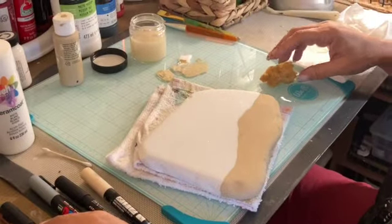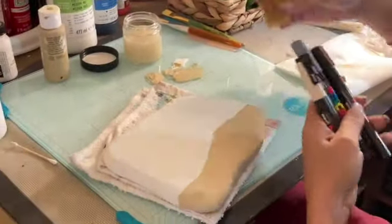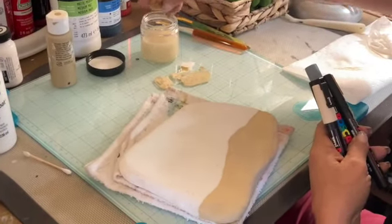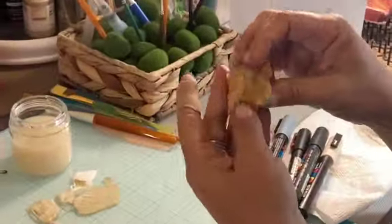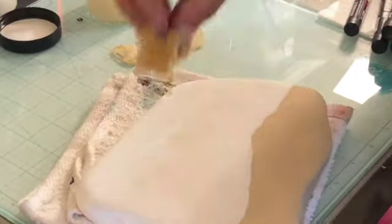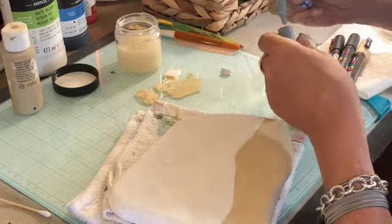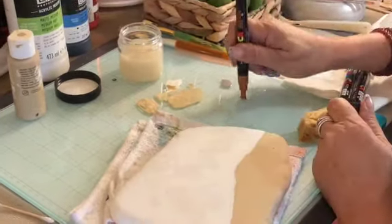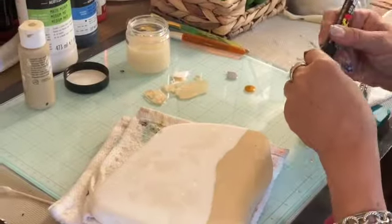I decided to add a little bit of texturing to give it more of a sand look. It's not really necessary because a lot of that sand is going to be covered up by sea life down there with the coral, sea urchins, and sand dollars. I did that by taking a barely damp sea sponge and took out some acrylic paint from some Poscas — a gray, a bronze color, a beige, and just the slightest amount of black.